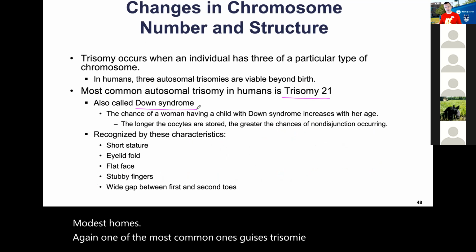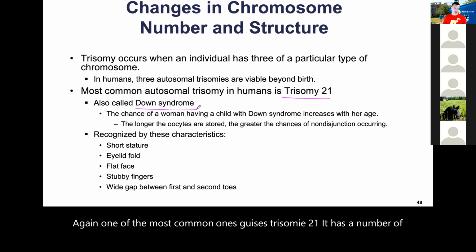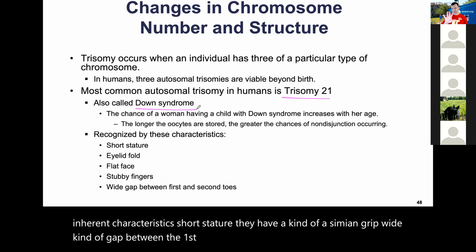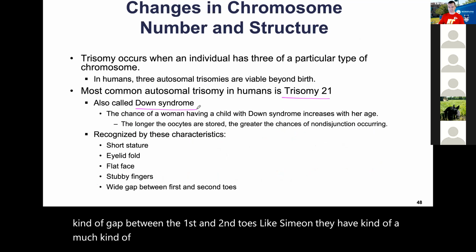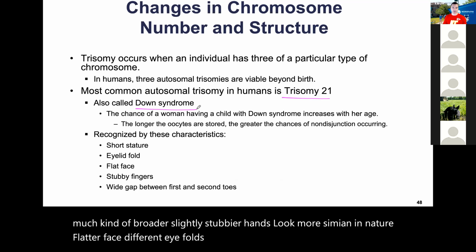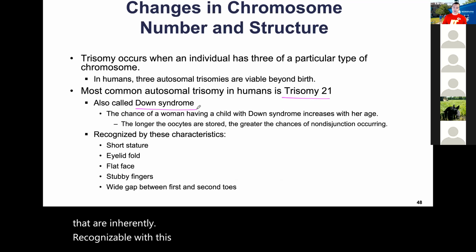It has a number of inherent characteristics: short stature. They have a kind of simian grip, wide gap between the first and second toes, like a simian. They have much broader, slightly stubbier hands, look more simian in nature, flatter face, different eye folds. There's just a number of things that are inherently recognizable with this condition.